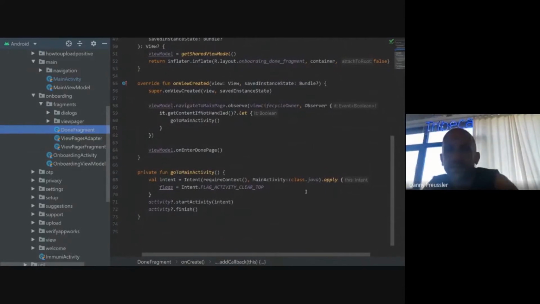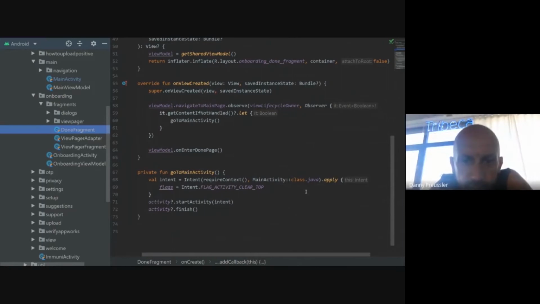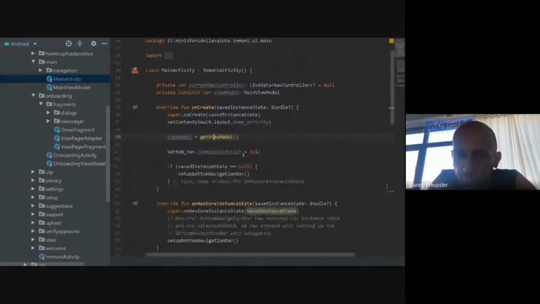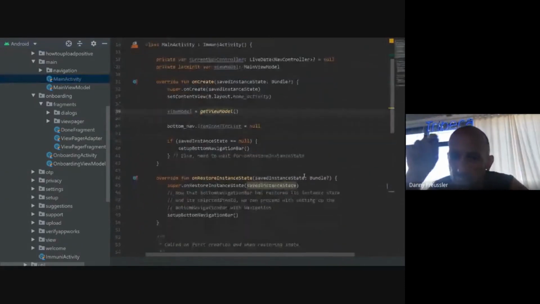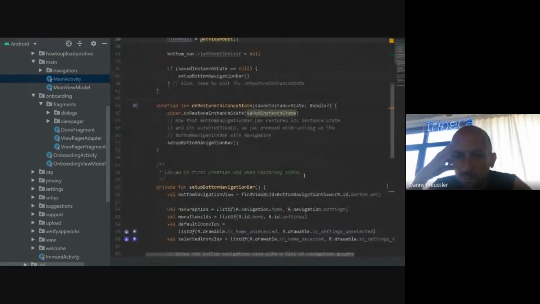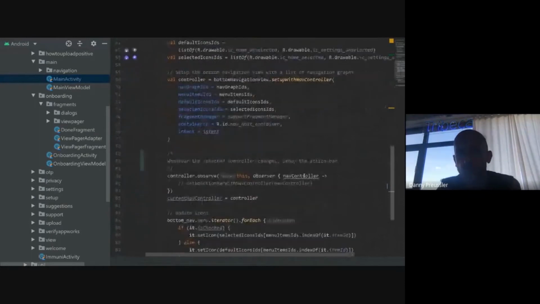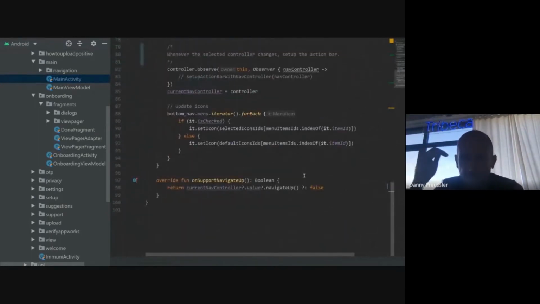And also they use a lot of question marks, right? Like the notification handler question mark let, or the activity question mark start activity. And I think a lot of Kotlin developers have this discussion with their team. Should we always do it like this? Because it's super null safe, right? But if the method is called go to main activity, and there's no activity anymore, shouldn't you crash? So should you use exclamation marks instead of question marks? So what is your take when you do Kotlin? Do you make everything null safe, but you might swallow some errors, or do you make something explicit? Hey, there should be an activity here.